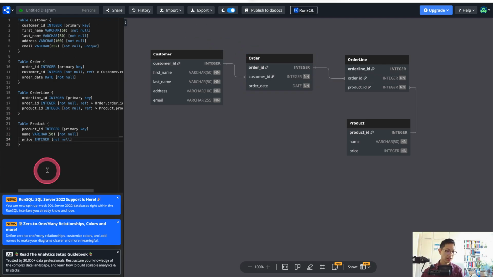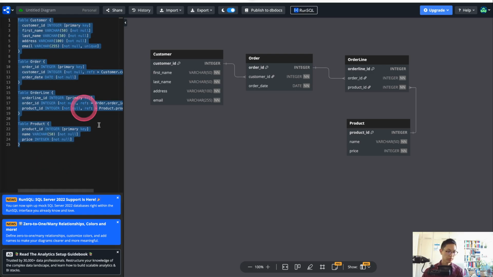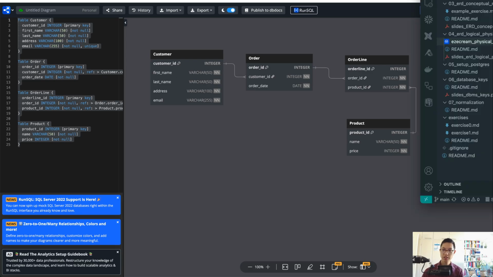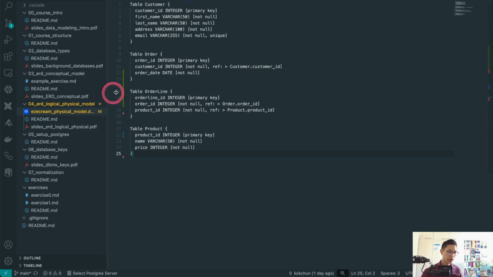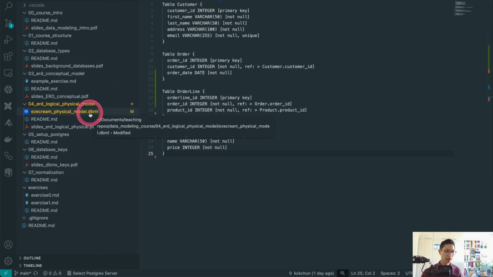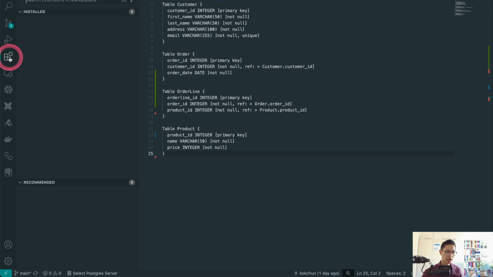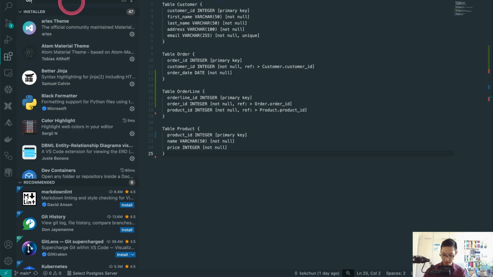Yes, and I will also show you one more thing. Copy this one, and then you go into Visual Studio Code. In Visual Studio Code, you create a file that ends with dbml, and you need to download the dbml extension.